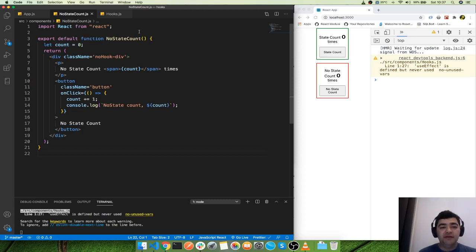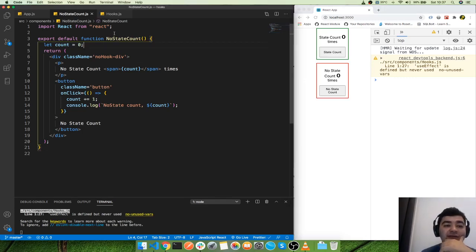To understand better, I'm going to talk about the state and effect hooks. For the state hook, I'm going to show you a counter with a button on the page. Every time you click the button, the count will count the numbers from 0 up to how many times you clicked. Let's have a look.